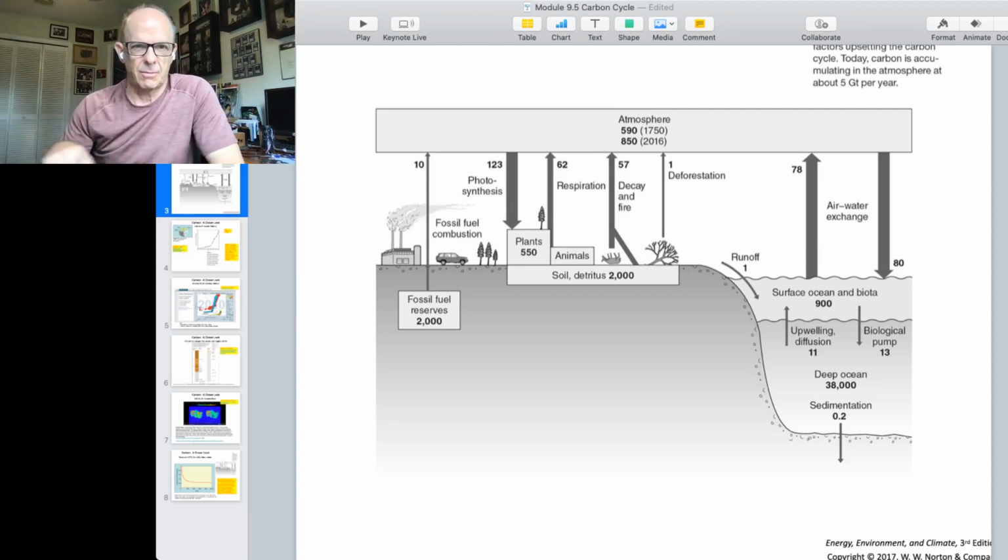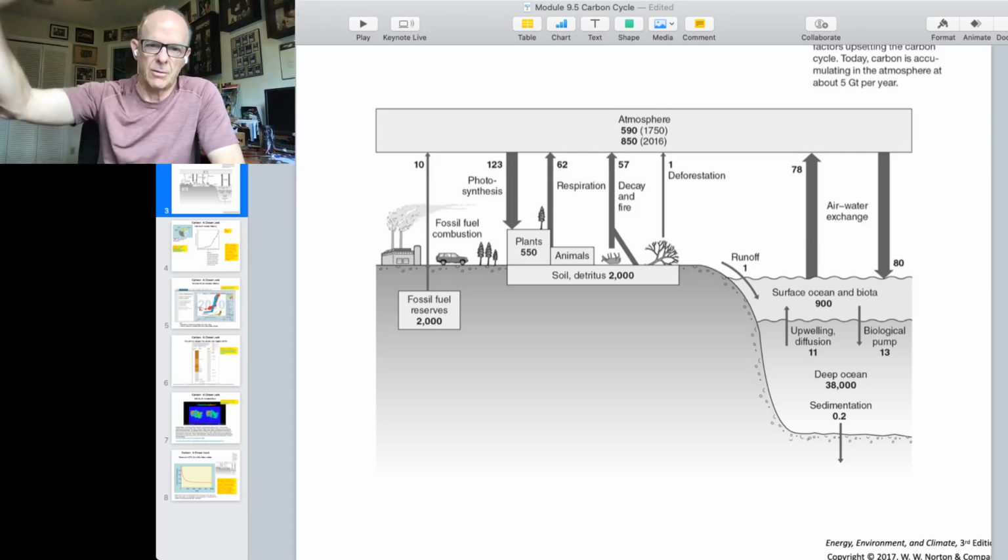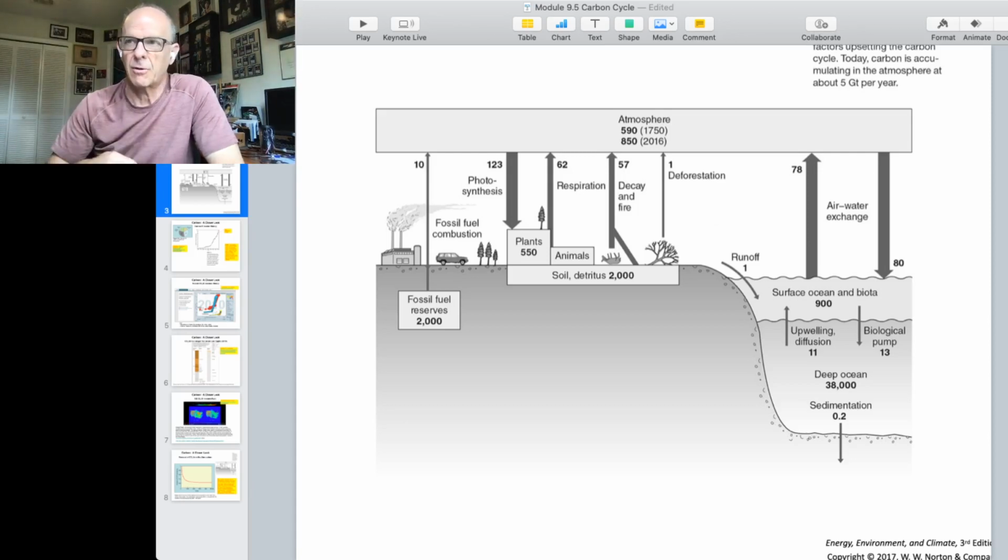And that's a cycle, and it has to do with the temperature. If it's warmer, just as your soda, or my soda at least, if it's warm, it gets flat. That's because the CO2 evaporates out of the soft drink. If it's cold, the CO2 stays in it and it's more bubbly, right? So the ocean is the same way. Warmer temperatures, you'll have CO2 evaporating out of the ocean. Cooler temperatures, it will stay in and CO2 will be absorbed into the ocean.